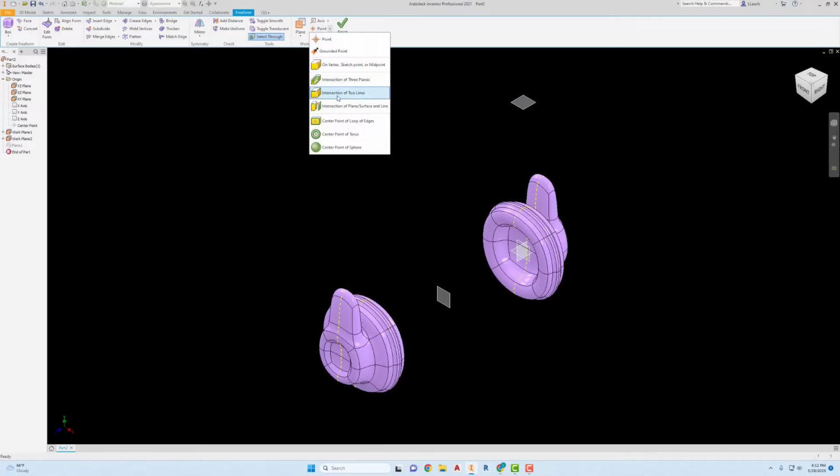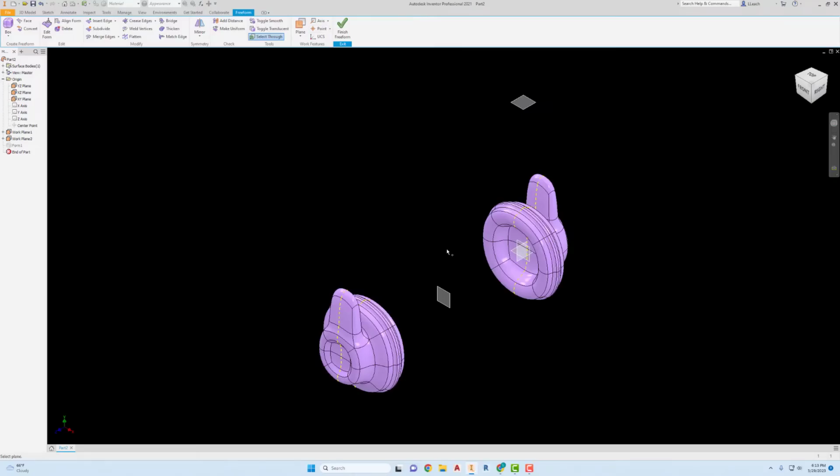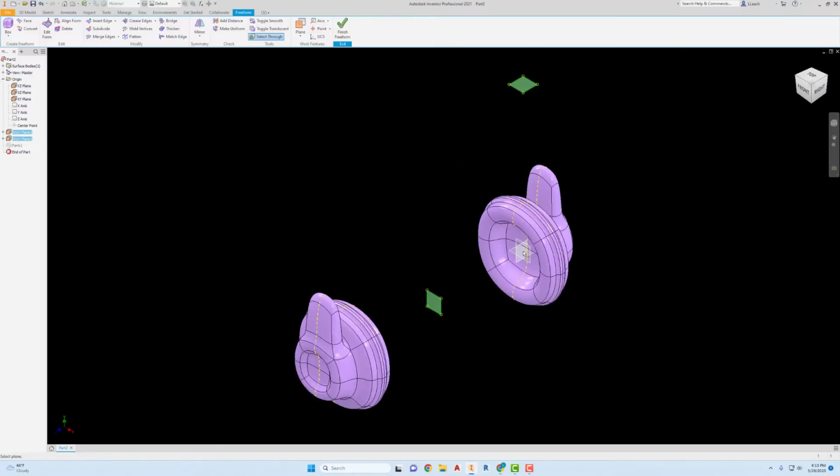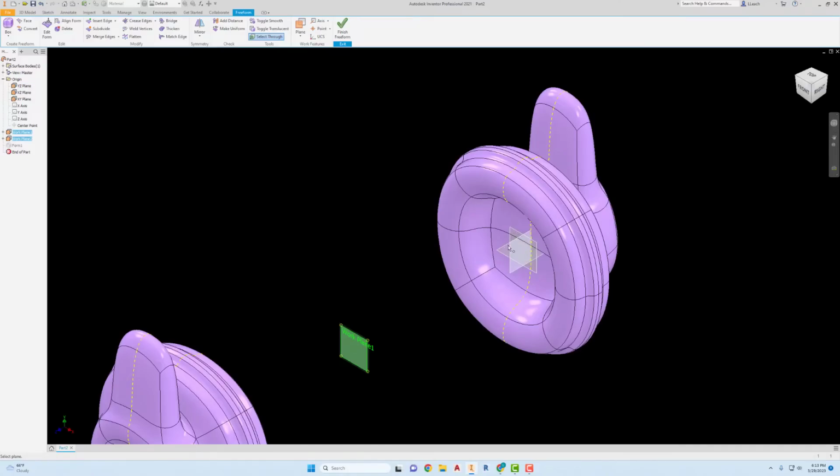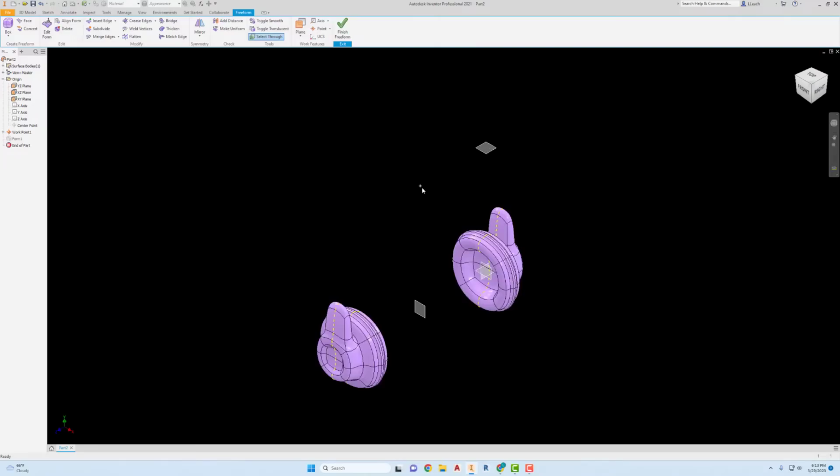I'm going to do intersection of 3 planes. I'm going to pick this plane, and then this vertical plane here, this one, the X, or the YZ, that one. And that's going to give me my kind of dot here.